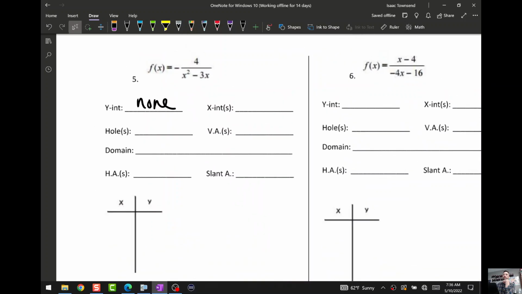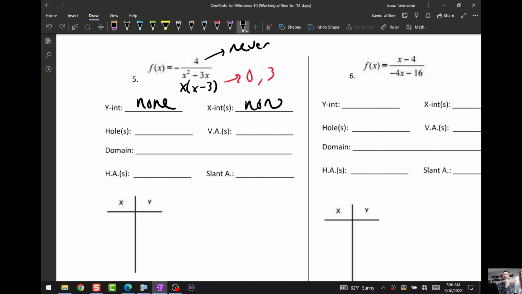Okay, so the numerator never equals 0. Negative 4 is never the same thing as 0. And the denominator needs to be factored for you to be able to see that it's 0 and 3 that makes it 0. And then again, there's no substitute for knowing the rules, but if you know the rules, usually there's not much work here. The factoring is most of the time the most work you have to do for any of these.